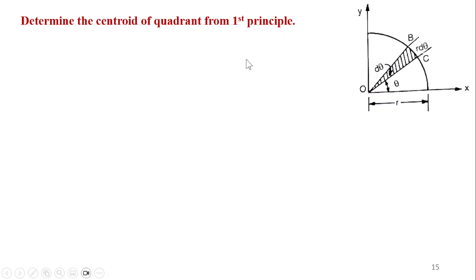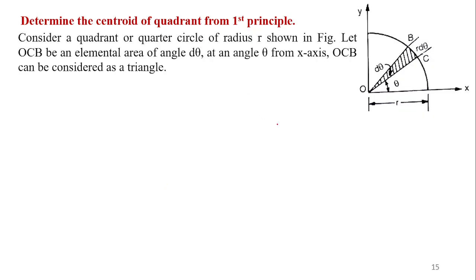Similarly, for the quadrant portion also, the same strip is taken, the sectoral portion, like we did for the previous part. If you say, no sir, we are going to use the same part which I have done in the semicircular part, you can also take out a small area like this and perform the same process again. Then also you are going to get the same answer. The only thing is your calculations are going to get changed a little bit. That's it. So here what you are doing is you are considering a small elemental area that is looking like a triangle.